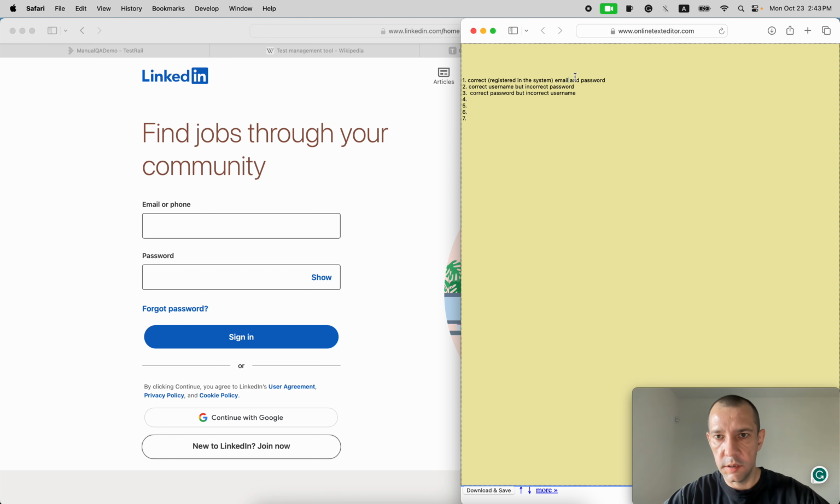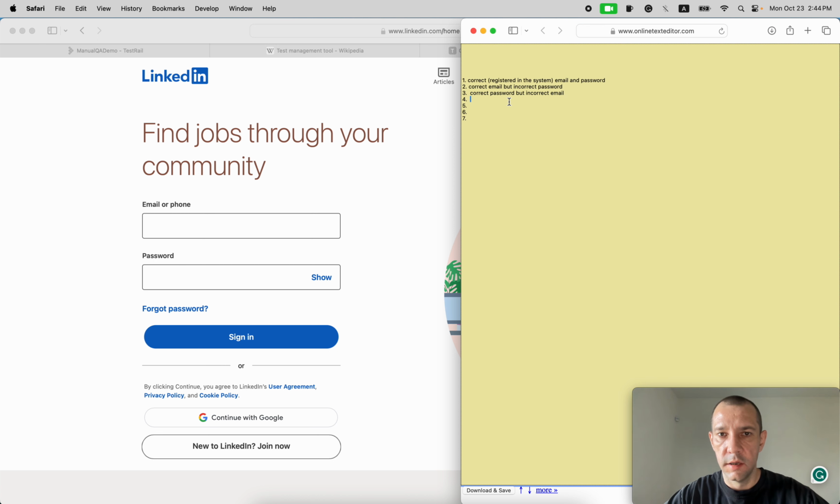Let me replace it with email, because that's the terminology they're using, email or phone. The second one probably even will be, it would be right to say, to test sign in using email and then sign in using phone. So those will be two main. And I'm not going to consider account creation in this case, as it's a separate set of features, sign up. So we are talking about only sign in.